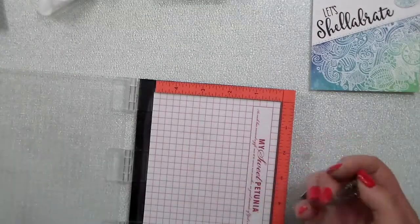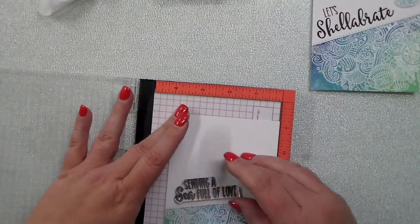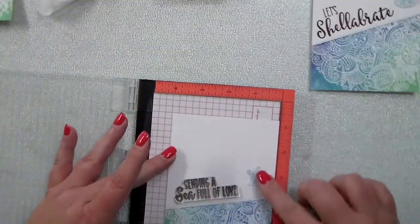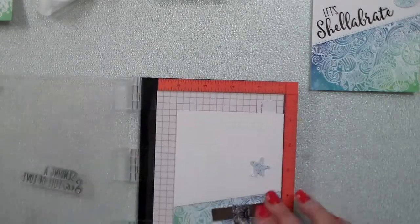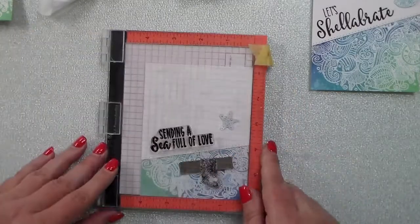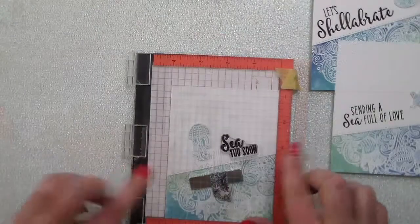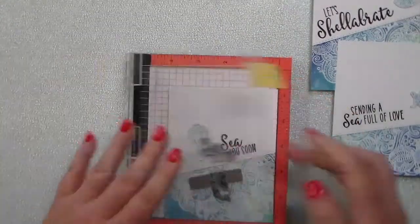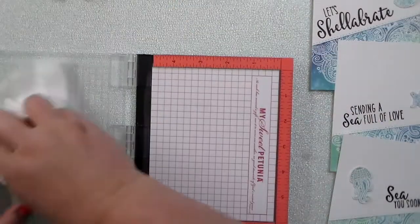It is a huge stamp set. It's got a mermaid image, it has some little critters and things that go along with her, and then tons and tons of awesome greetings. This is Sending a Sea Full of Love. I'm pairing that up with the starfish, and I'm just laying those extra little accessories that I stamped and heat embossed. I'm adding those on there to make sure I get the placement of my sentiments just right.